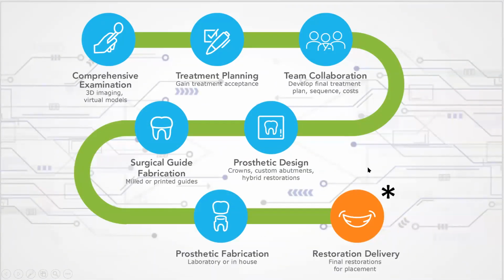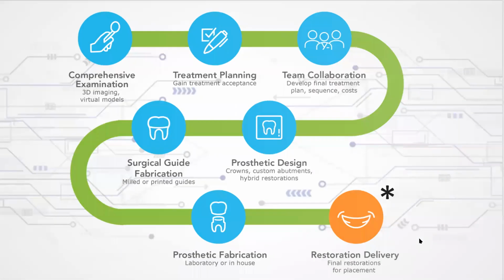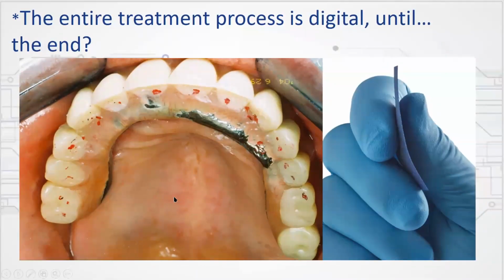Well, despite our best efforts in the digital workflow to comprehensively examine and treatment plan and collaborate with all the experts in different fields, and fabricating really precise surgical guides and designing custom abutments and making beautiful restorations, and the laboratory fabricating everything, within computer technology these days, it's amazing, really. And the beauty of the restorations is increasing. We get to the end of this entire digital process, and then we go analog, and we use a material that doesn't provide us with information that allows us to control the outcomes with high precision.